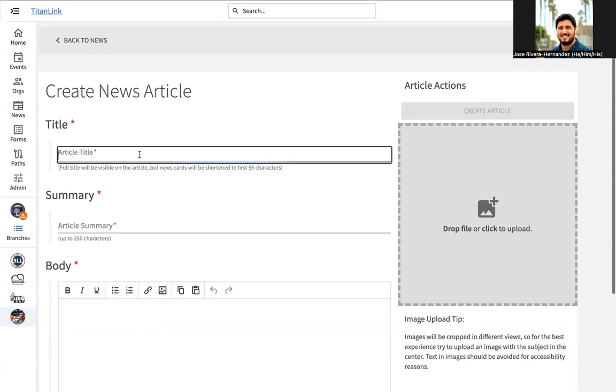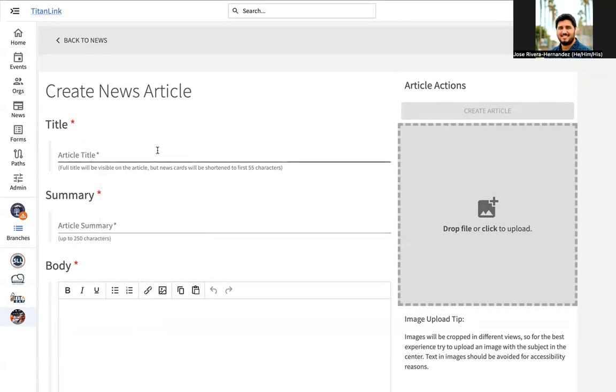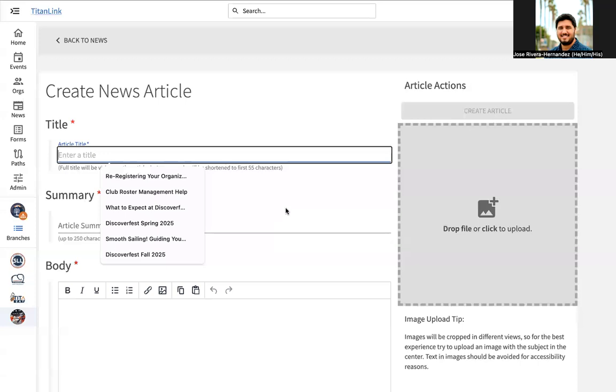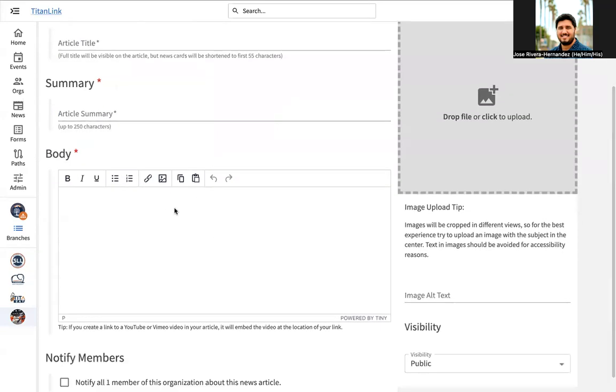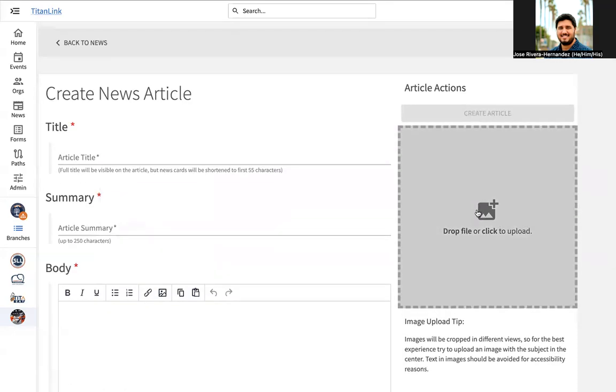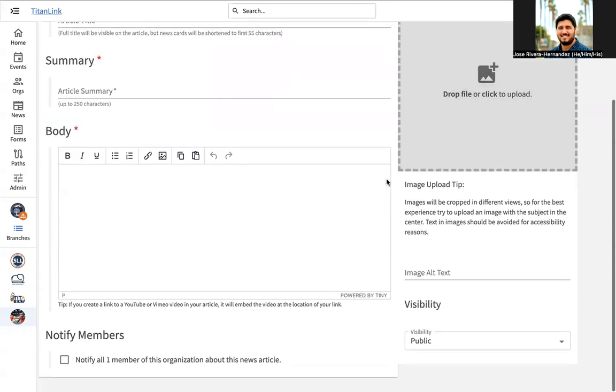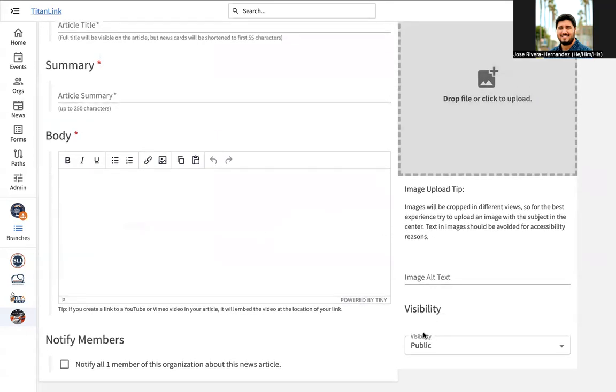So you will fill out the information here. So title, summary, a body, you are able to add images. You are able to also insert links. You can also add or drop a file here for the news article's picture. And then down below here, we have the visibility options.